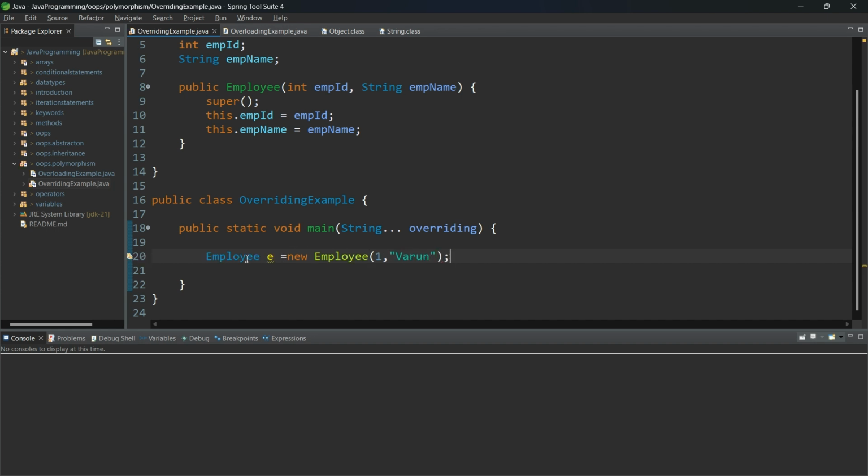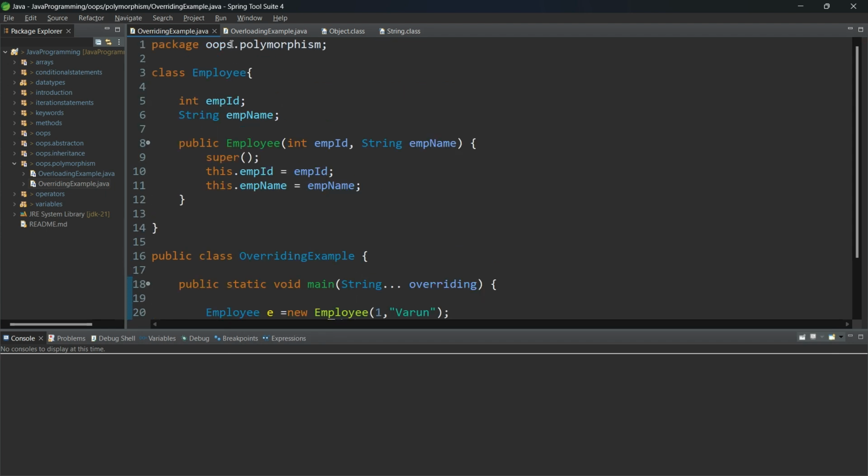Now if I print this Employee object reference, I will get the fully qualified class name @ hexadecimal hash code. The fully qualified class name is oops.polymorphism.Employee @ hexadecimal hash code.